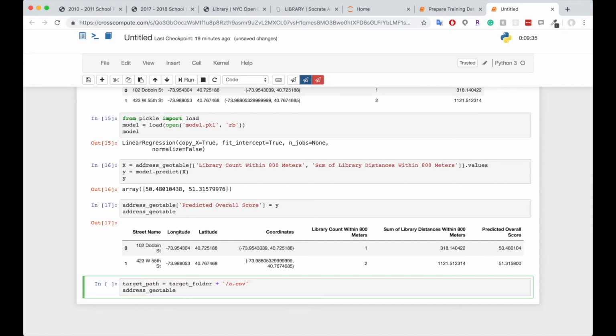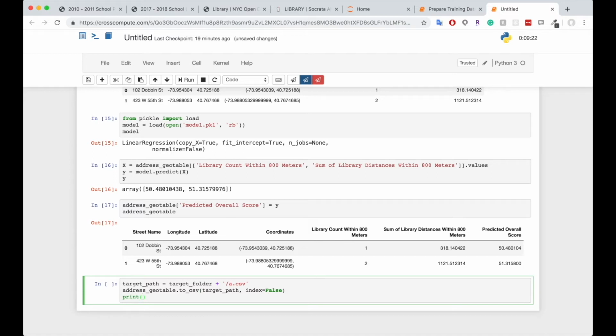We will have address geotable to CSV, target path, index set to false, and to render the table, we need to print the table path. We will write school location table path and set it to target path.